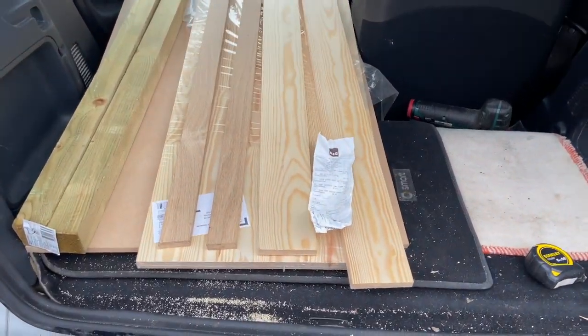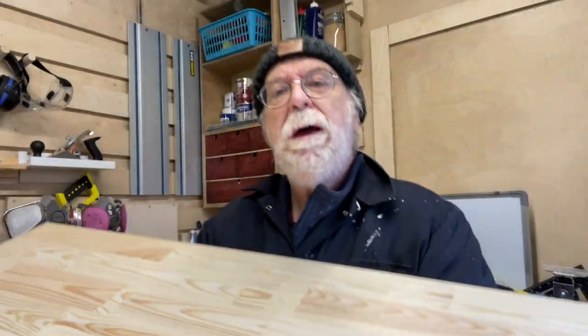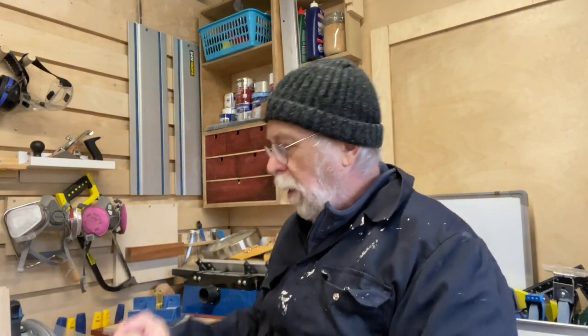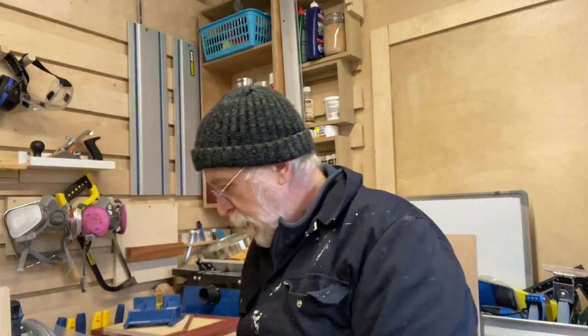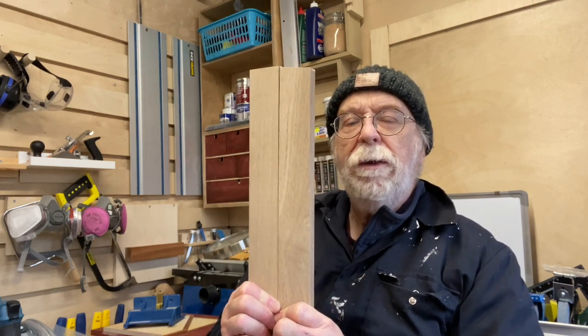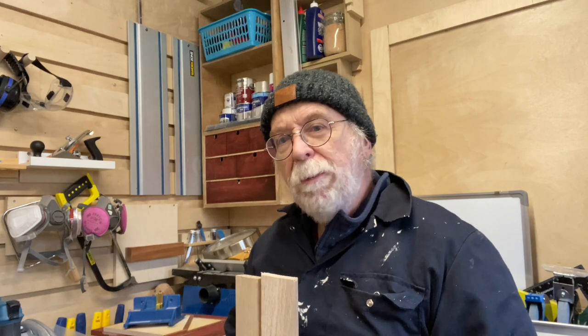I'll show you the picture of what I brought back in the back of the little smart car. There was that board, and behind the camera there's a big chunk of pine furniture board for a project for the granddaughter — she wants one of those double bowl dog feeders, so I'm making it out of that, just reusing the original bowls. I've also got two sticks of pine and an eight foot length of oak trim. These are all the same thickness as the MDF, and I'm going to be jointing and gluing these together to get near four inch wide pieces. Then hopefully I can start making some fancy little boxes.